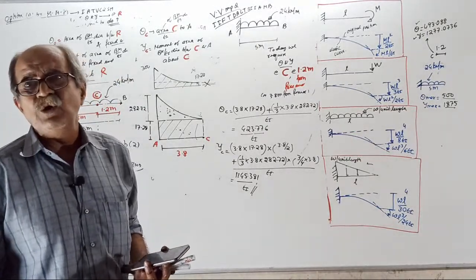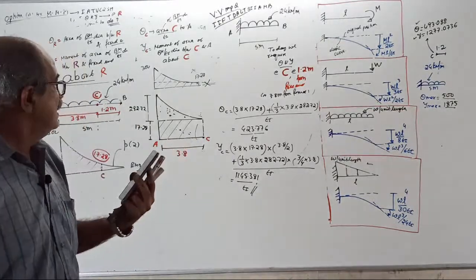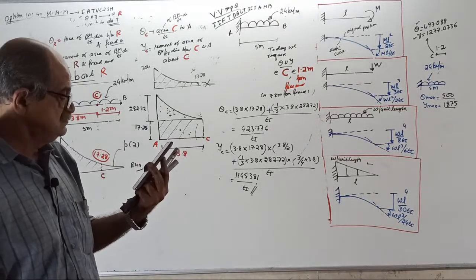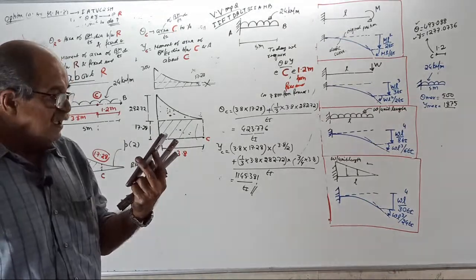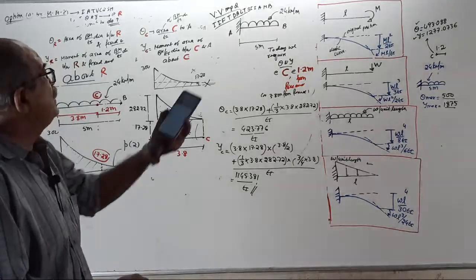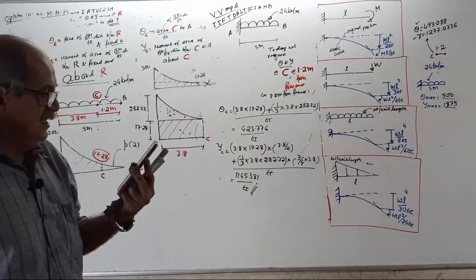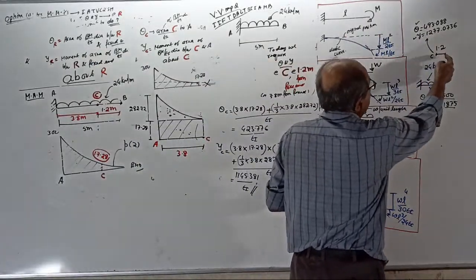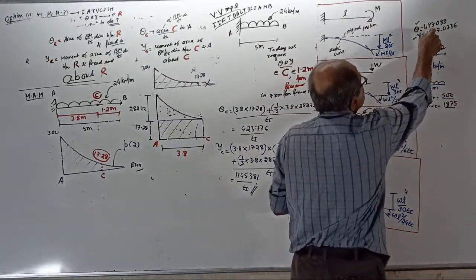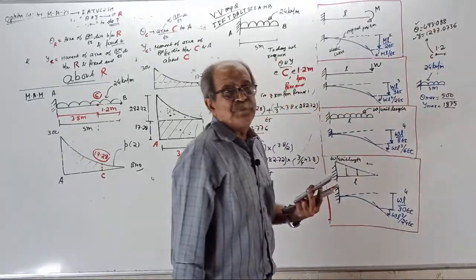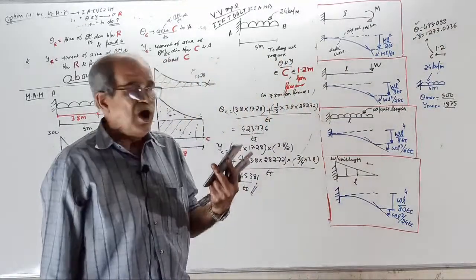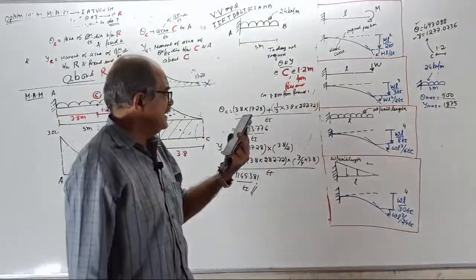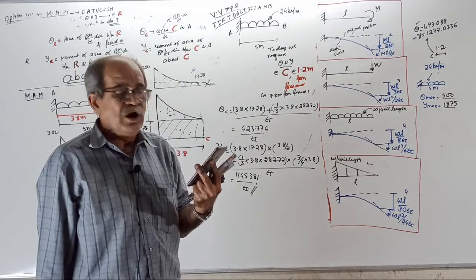Not tallying means I told you I will not take the class. Is the answer perfectly tallying or not? Last time I told the answer, it is still there. Last class what I told, answer should come, and by Macaulay's method you will get this answer. Is the answer perfectly tallying or wrong? Tell me. What answer we got and what answer is there? Are they tallying or not?